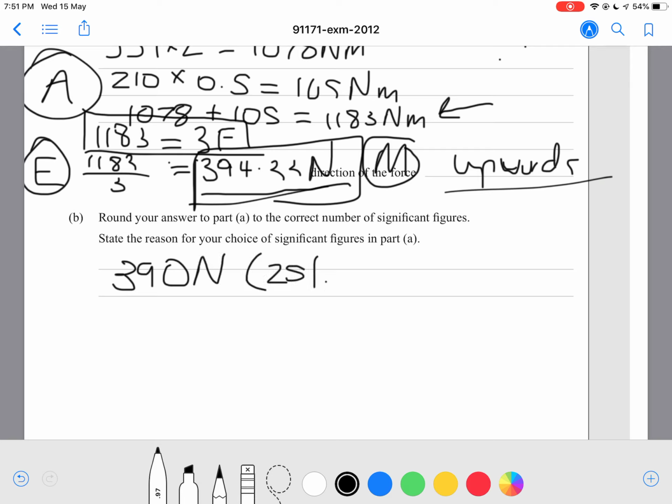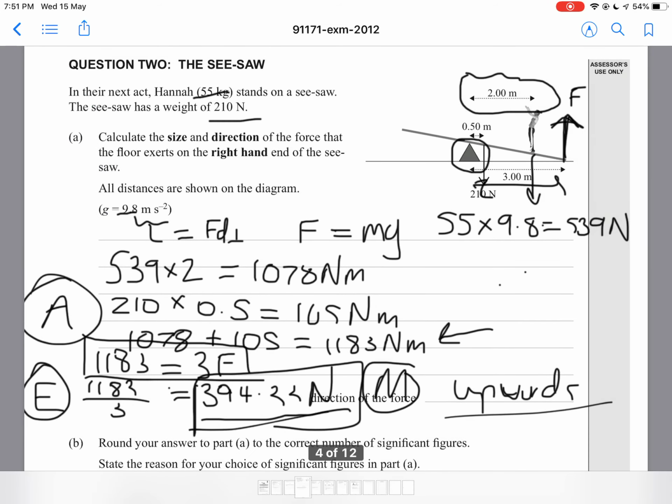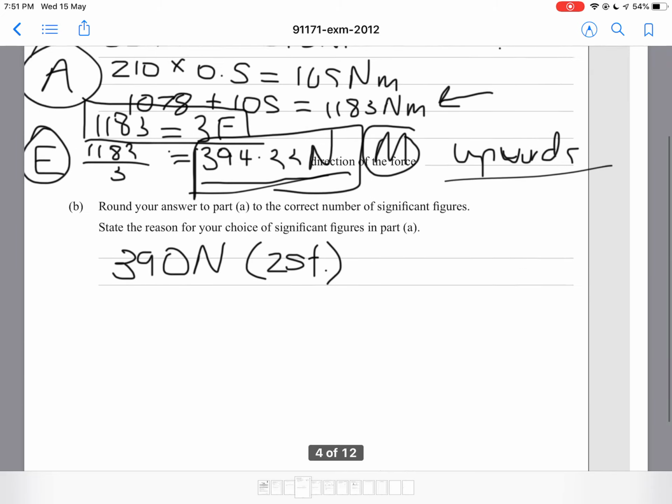One thing I want to get clear here, right? So for example, the question gives you a measurement with 3 SF, a measurement with 2 SF, and another one with only 1 SF. You're actually only going to round it to 1 SF, because you're rounding it to the least accurate data. So you're rounding it to the one that has the least amount of significant figures. Not the most, not the one in the middle, but the one that has the least amount of significant figures, okay? Just remember that whenever you're rounding, whenever I ask you to round.